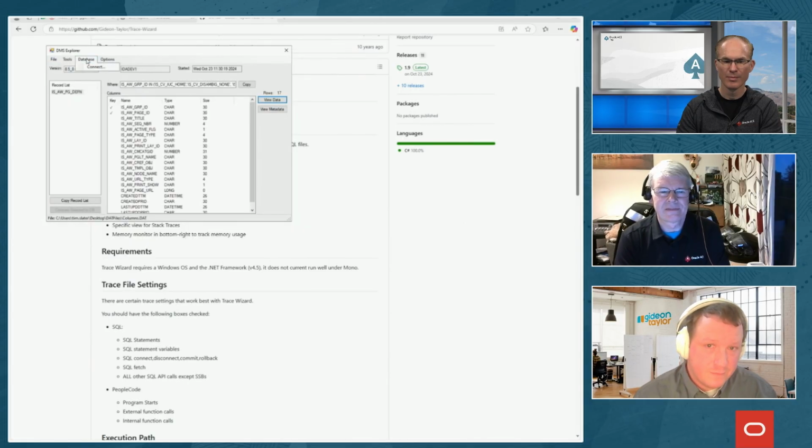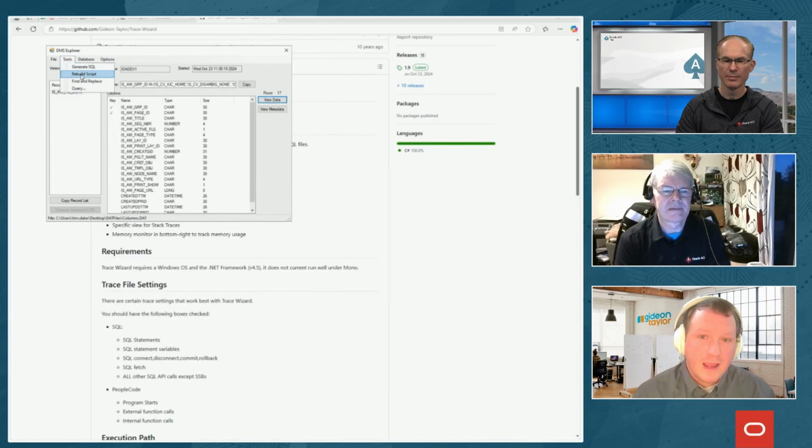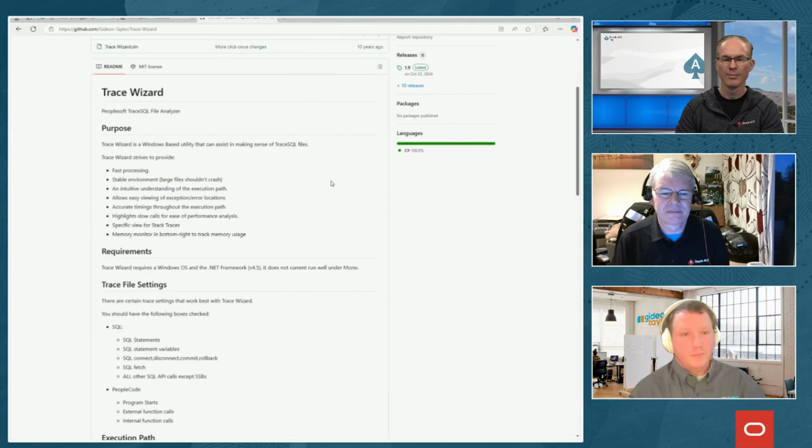This does actually have a feature where you can do a similar DB connection with Bootstrap, and then you can actually compare the data in here with the data in the database. And then, generate SQL. If somehow you only have the DAT file and the import, you can actually rebuild the export script because the DAT file actually has the export clauses in it. And then a couple of configuration options.